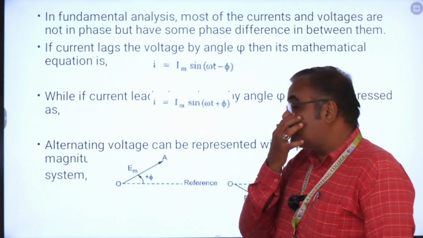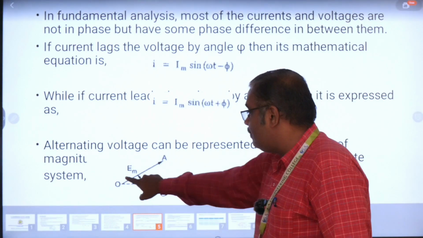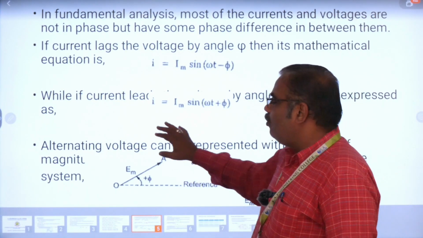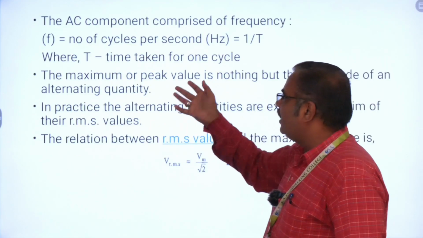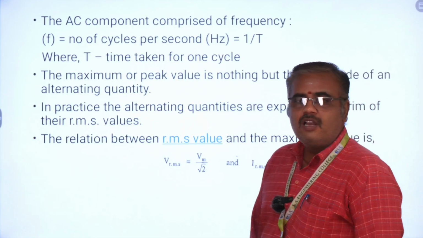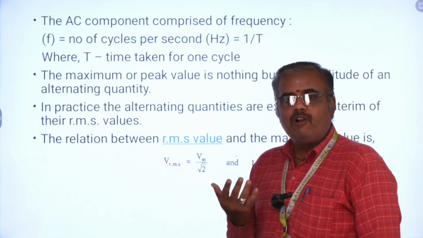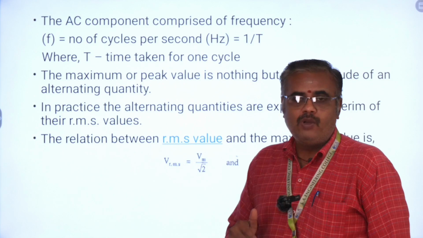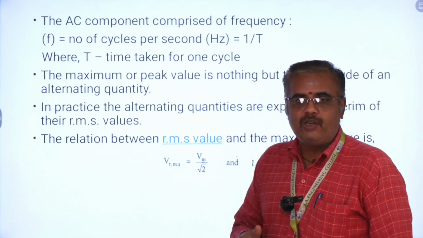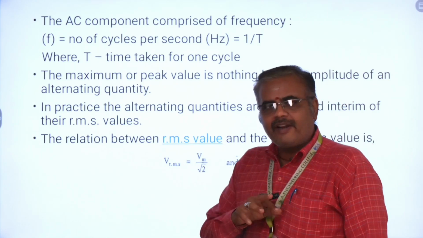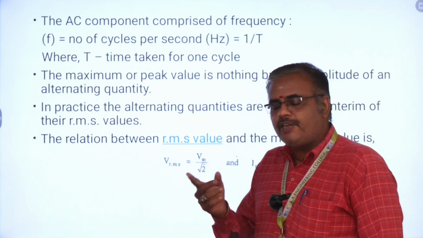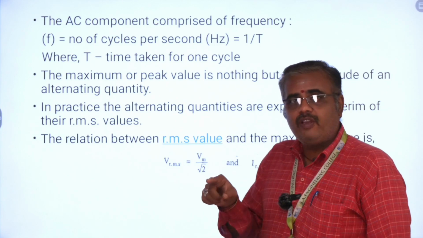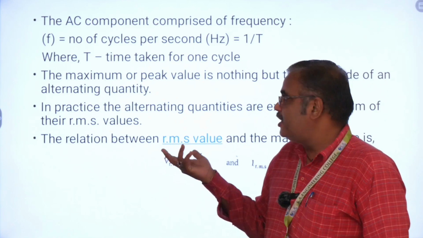So when we talk about pure resistance, the voltage E and the reference current will be in line with each other. That we have to confirm, right? Now when we talk about AC parameters, when we want to represent voltage, you can represent it in terms of instantaneous value. Current also in terms of instantaneous value. It is well known that the product of instantaneous voltage and instantaneous current is called instantaneous power. So P of t is equal to V of t dot I of t. That is your instantaneous power.